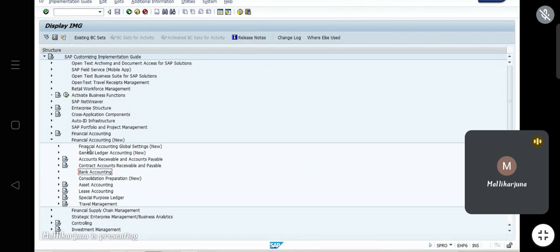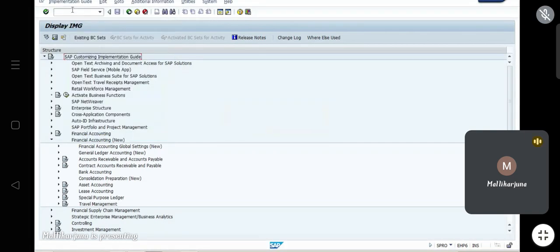People will ask you how many ways to access SAP. We can access the SAP menu, Easy Access, where end users will work, and the customizing screen, wherein consultants will work. Okay. Now let us start the configuration.